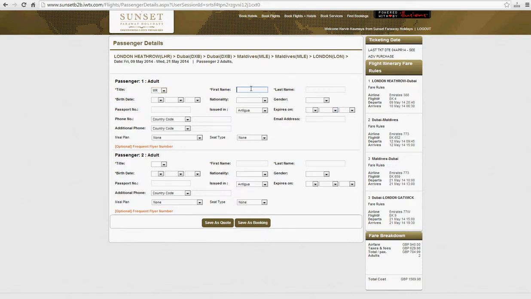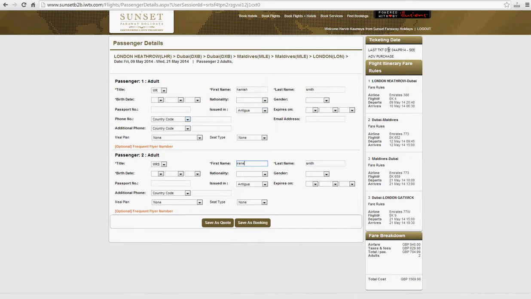Here you would add in your first name and details. If you have children, you'd need to type in the date of birth, and if you have the APIS information, this is also available for you to add here. However, it is not compulsory at this stage to make the booking.